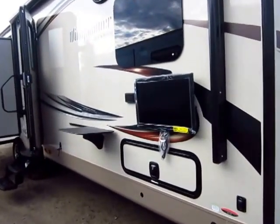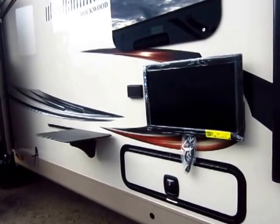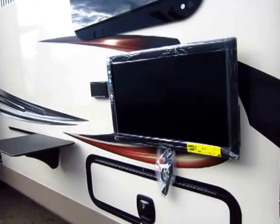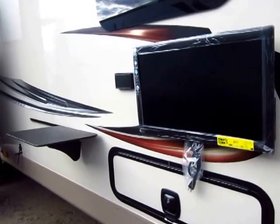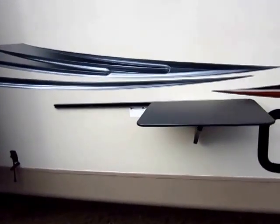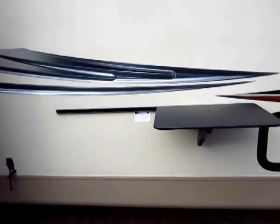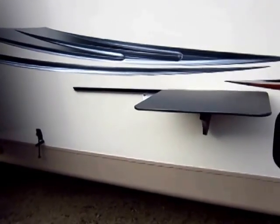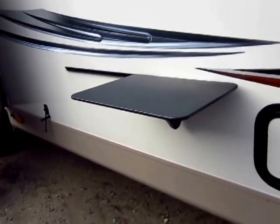The TV that we're looking at here is an option. In a Rockwood Windjammer, a big living room TV comes standard. The bedroom TV is an option, and it's designed to flow indoors or outdoors — there's just a quick release bracket so it can flow inside or outside. When you add an RVQ grill, you get this extended little bracket where you can mount the grill beside this little portable work table that comes with it. If you're right or left-handed, you can flip it either way — put the table on left or right, whatever is more convenient.